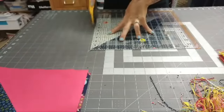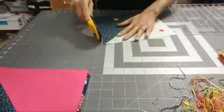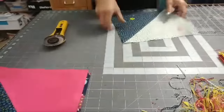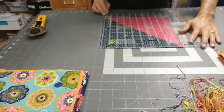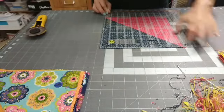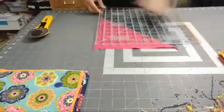It was originally called the Bethlehem Star, but I don't know why or when it was changed. I don't remember all that stuff. I know I've done several of these. This is my second time trying to line everything up. That is why I pre-cut all my pieces, because I'm trying to make sure everything lines up nicely. And yeah, that's what I'm doing.